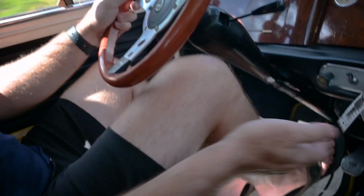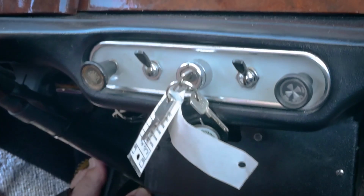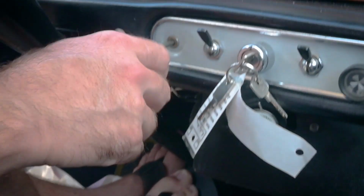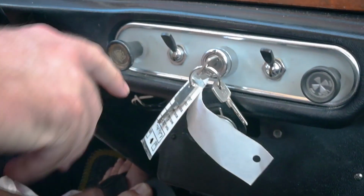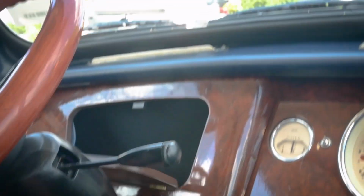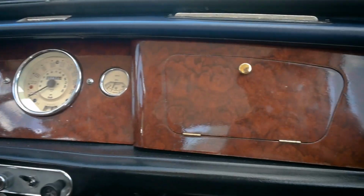You see, we have basically no controls in here, so I really don't know what, I guess this is air. Since there is no air conditioning, I guess it could just be a heater. And this is your heater control valve. So that's all you get, and I'm not really sure what these do, and I don't want to find out while I'm driving. See, you get 2 glove boxes, not just 1.